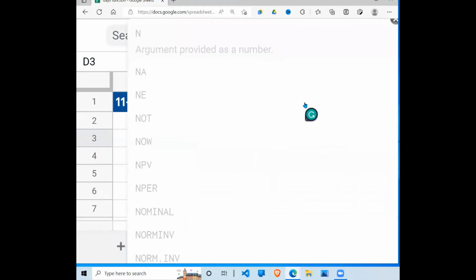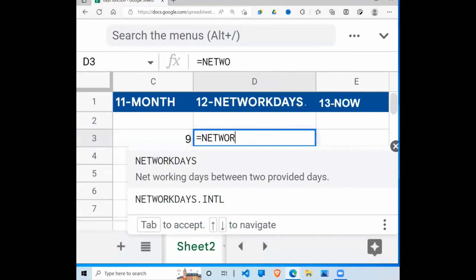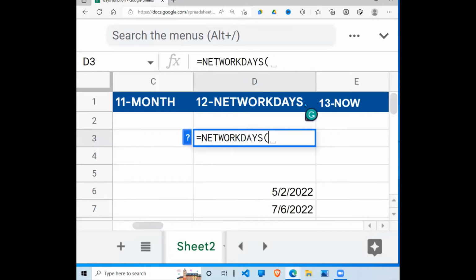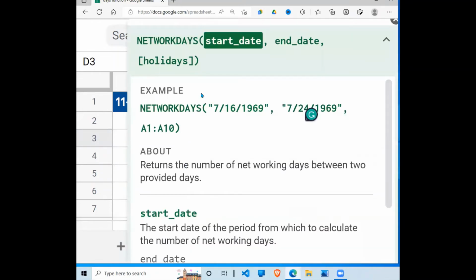Next is the NETWORKDAYS. Now, as the word says, it calculates the number of working days. There are two options. It takes the start date and end date, and there's also an option of giving it the other holidays that are not part of this.